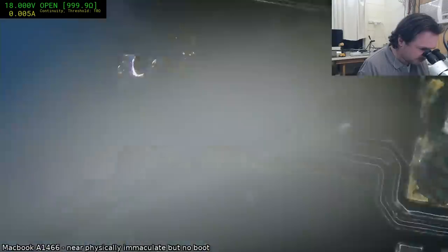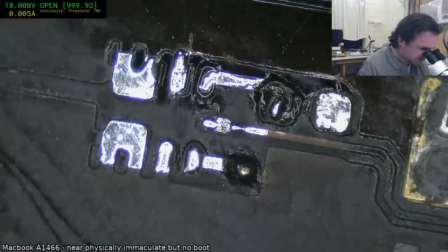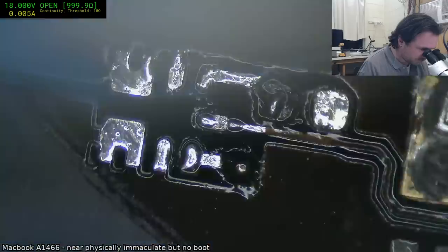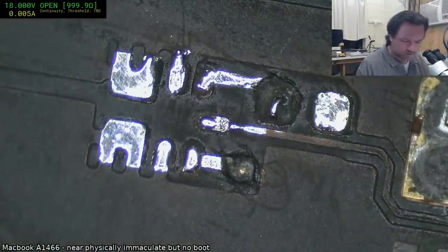Okay, it looks like we lost the top of that solder, so maybe I was wrong. Weird, I actually thought that was attached and it felt like it was, but according to the fact that there's no longer solder on there, it says nay.